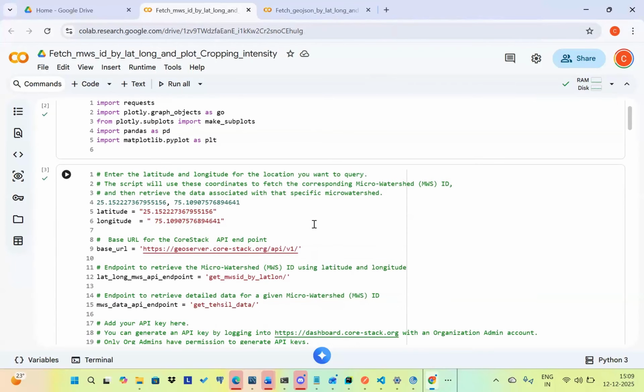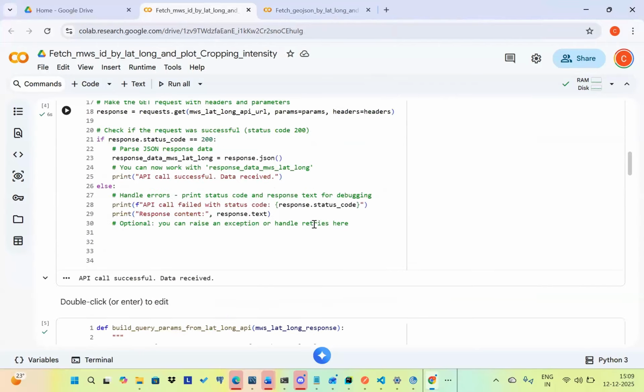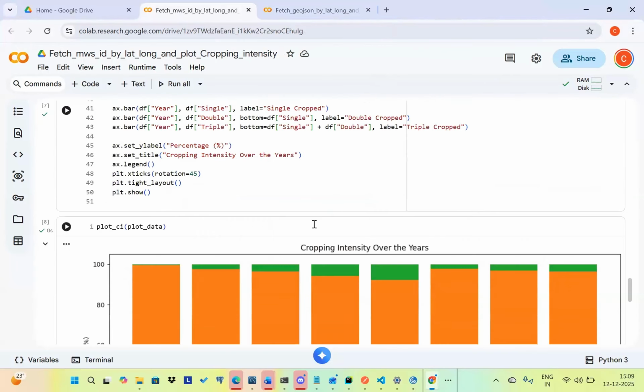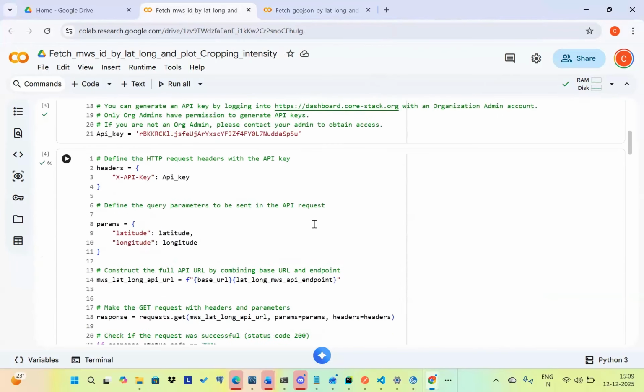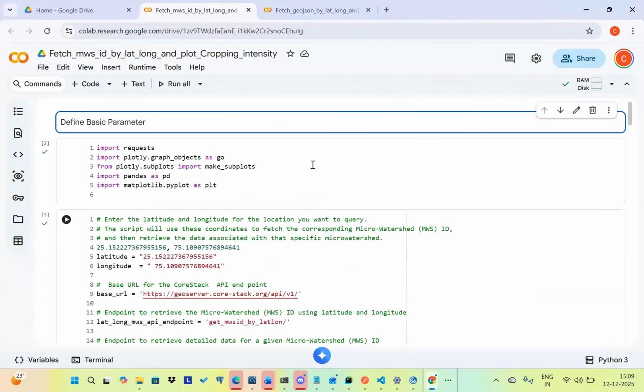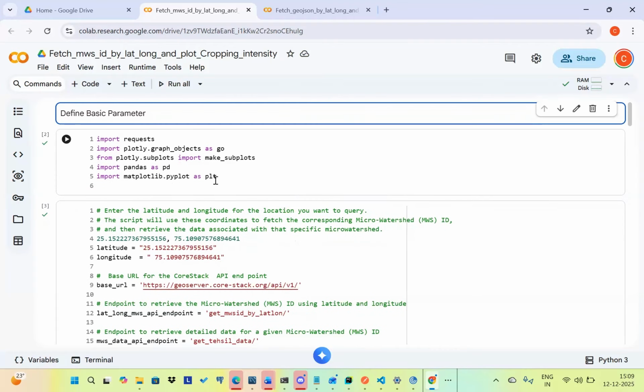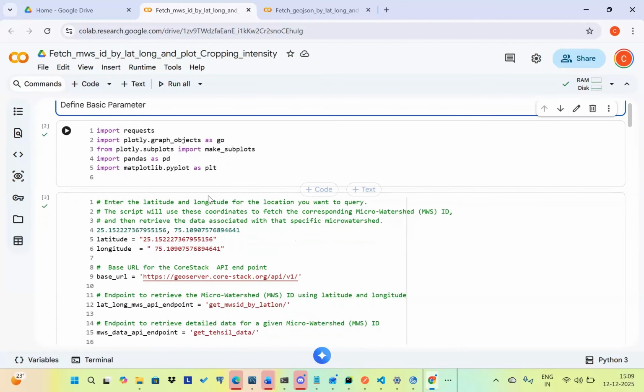So in the first example, we are plotting the cropping intensity and getting this data by lat long. This is the notebook, and it is publicly available. We'll share the link after this call. In the first cell, we are importing the necessary libraries to plot it.